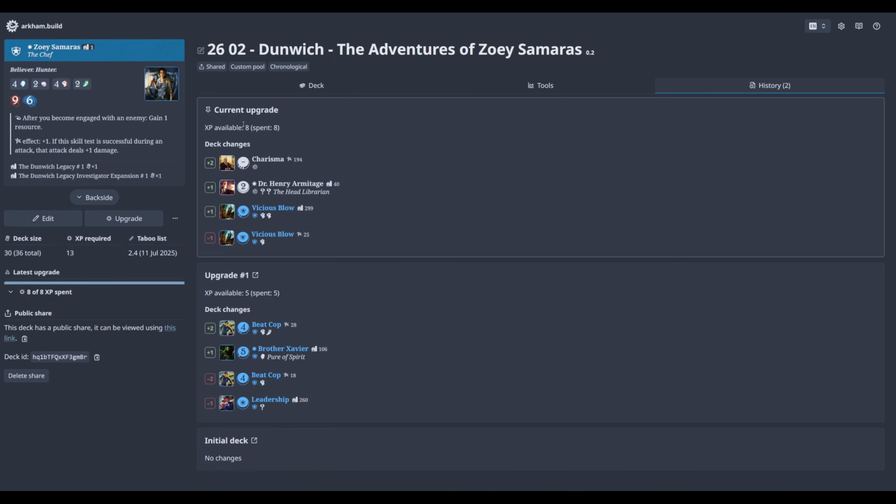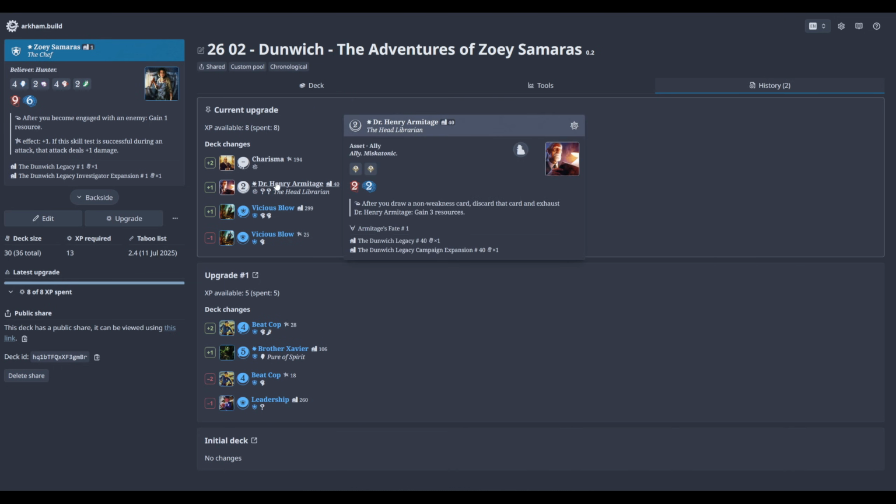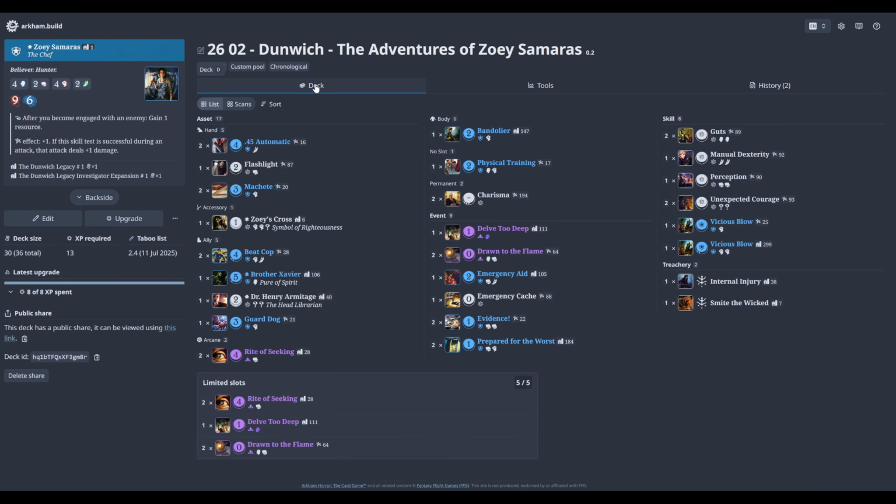Now, probably an unoptimal upgrade here is 2 charismas. We had 8 XP to spend, by the way, from the last scenario. 2 charismas, because in between the last scenario and this one, we added Dr. Henry Armitage to our deck, which means now, if we have a look at our deck, we have Beat Cop, who is a very, very useful core ally, I would say.